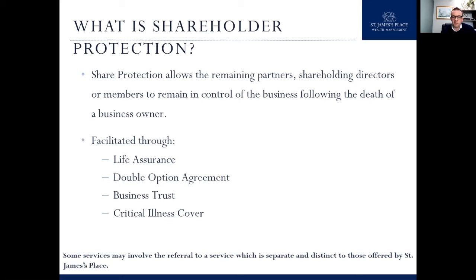So actually using an insurance contract, it can create money for the business to buy those shares from the deceased estate. The estate's happy because they've managed to step aside and have a fair valuation for the shares of the business. And hopefully the existing shareholders are happy as well, because they haven't had to consider borrowing or anything like that. They have maintained complete control of the business and all of the shares. That's one type of insurance, which is quite common, something that we look at in that situation.